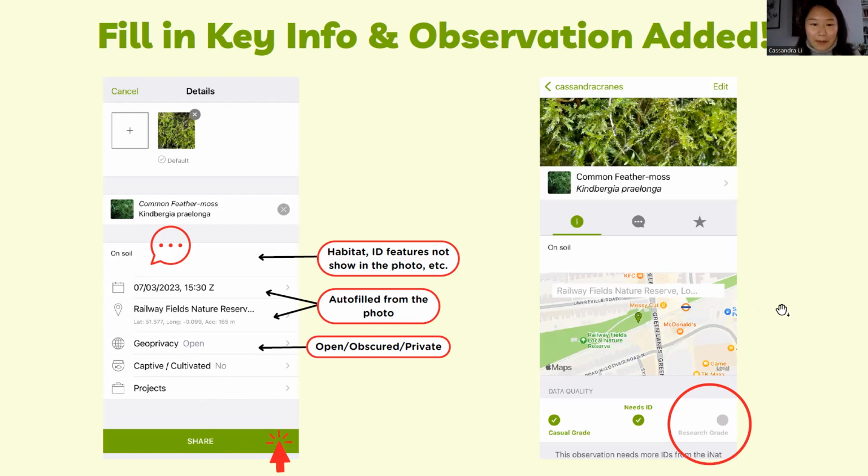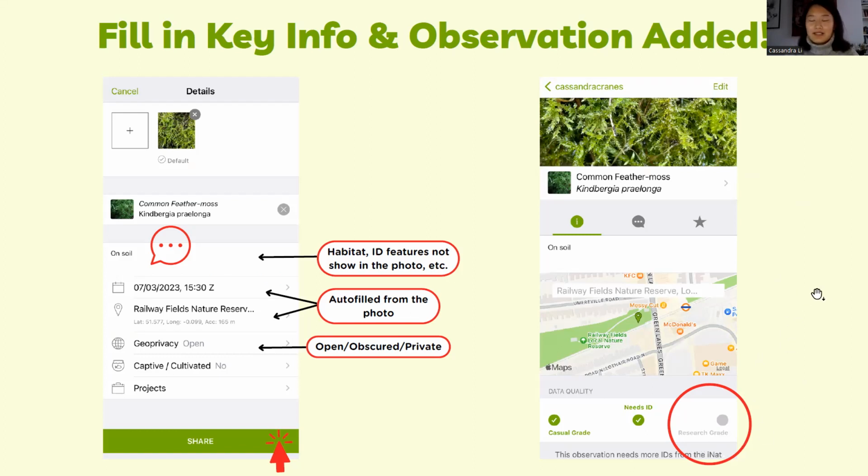Let me see. Okay, I'll talk a little bit. So this observation, you have ID'd it to species level. You can see I have circled here that it's not research grade.